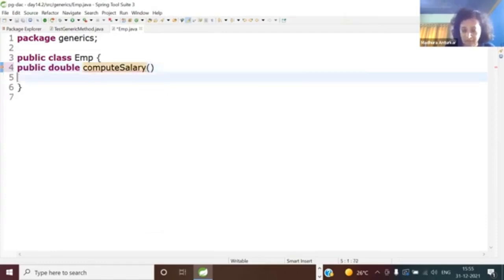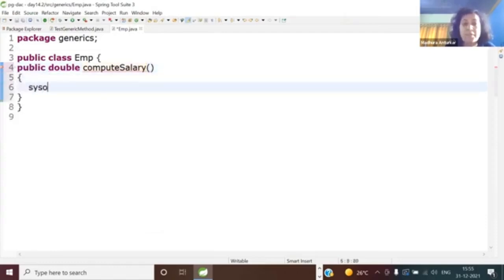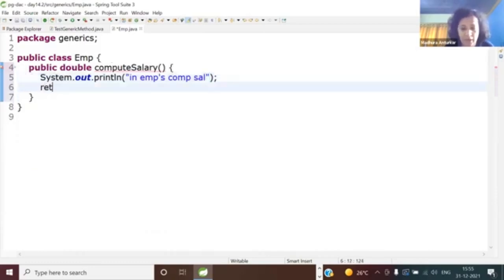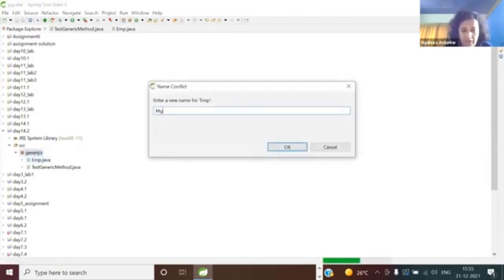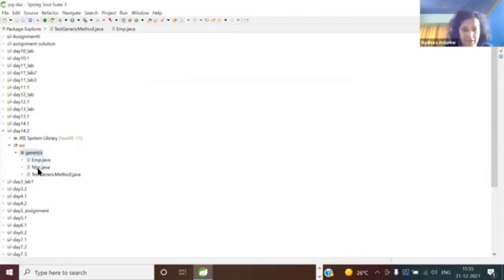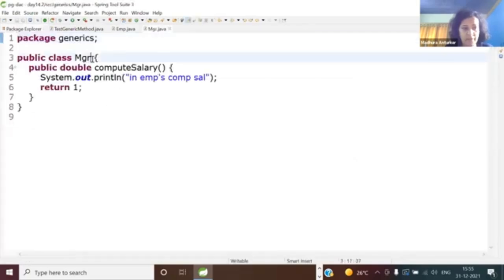Don't expect real things, meaning actual computations. In employee, compute salary, and of course I have to return something. I'm going to do it a little faster, so I'm suggesting you just sit back. I'll give you the code in a minute.